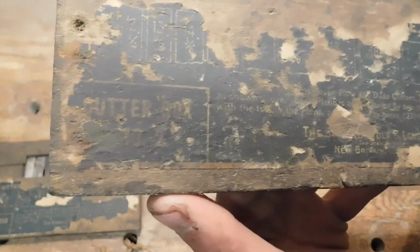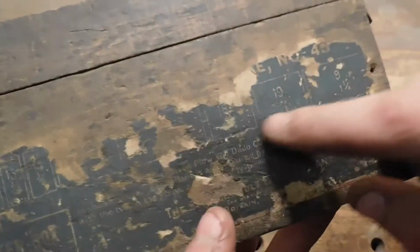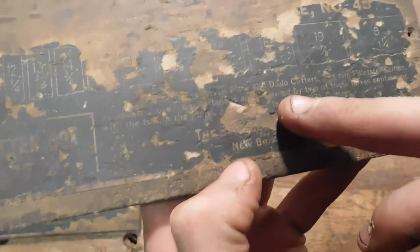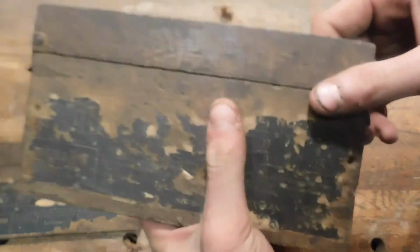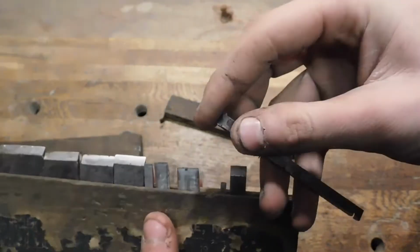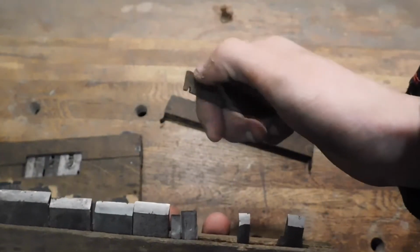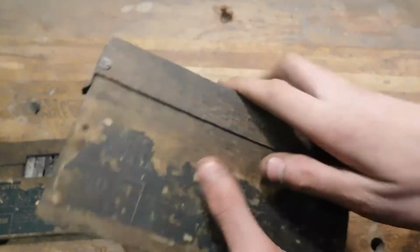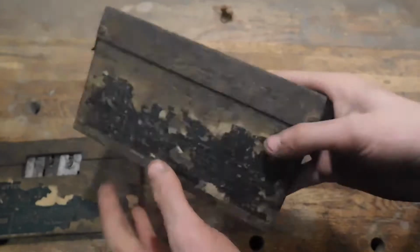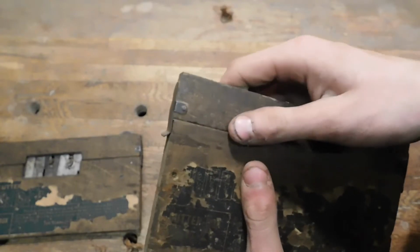We'll take a look at number 2 first. So you can see some of the writing is still on the box itself. It says cutter box number 2, and it just tells you the sizes of each one of the blades originally. So these are for dado cutters, filister cutters. There are 23 cutters in the 2 boxes. So you can see you have different types of blades, and these are in good condition as well. These little nicks are for adjusting, so you put the little nub in there and you can adjust the blade up and down. The boxes are also in original condition, just oiled and dirty after being used all their life. And you see there are just 2 little spring clamps holding them down.